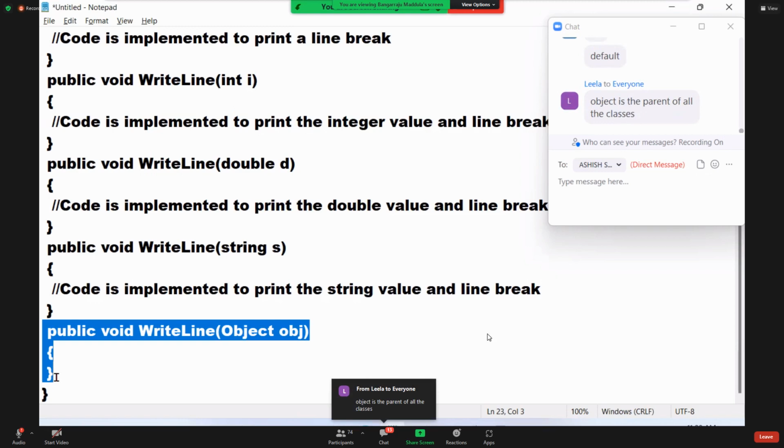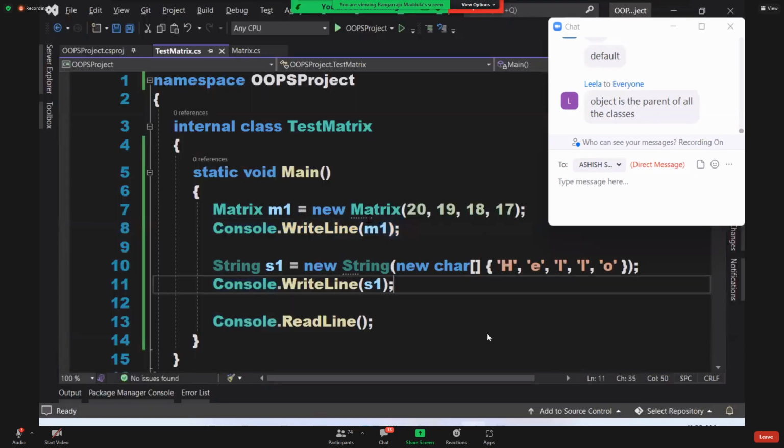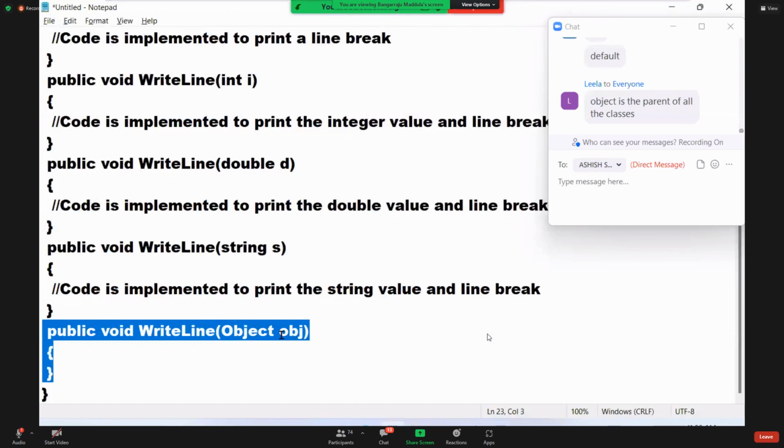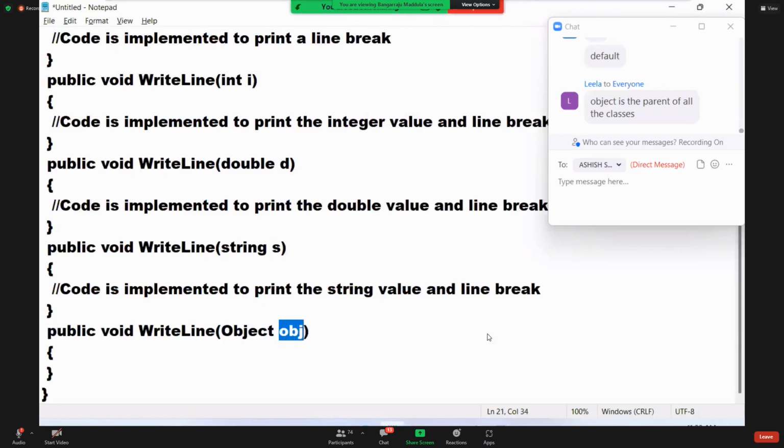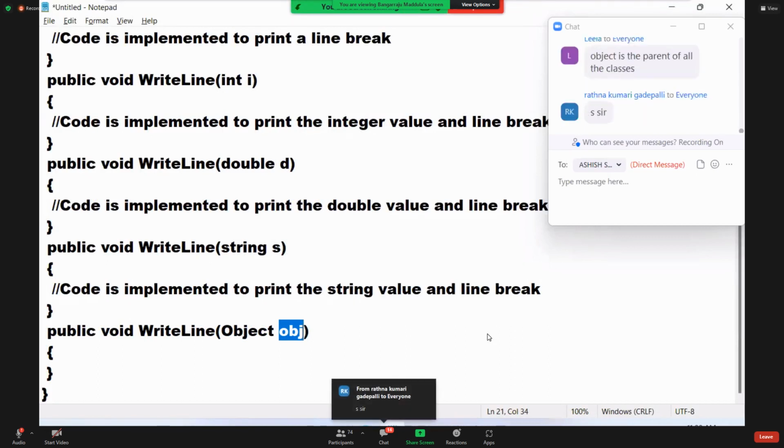Possible na? Now see, the Matrix class instance can be assigned to obj. So what happens, this m1 comes to obj, and obj is a reference now.